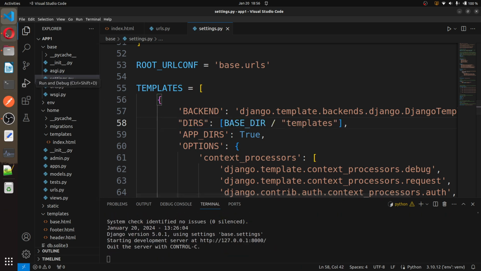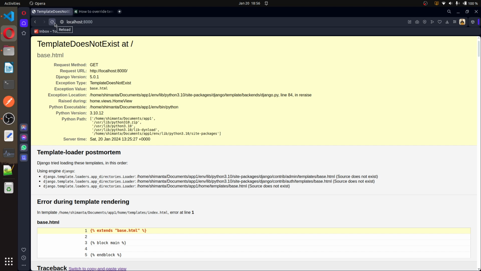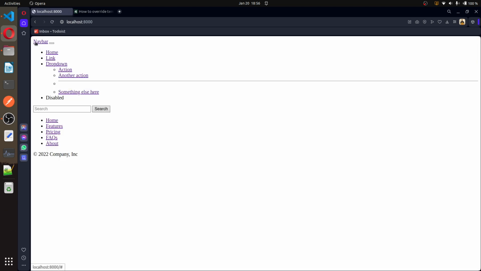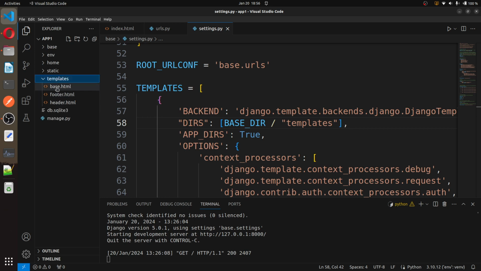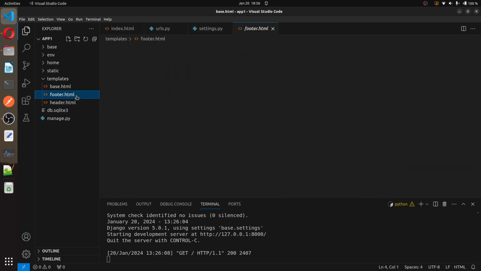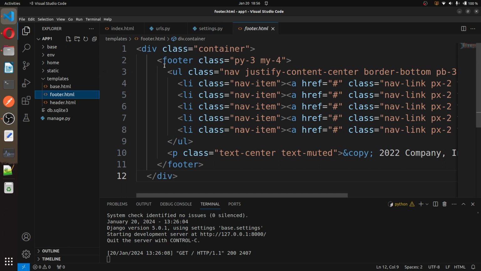Okay, so now if I go here and refresh, you can see it shows all the header file as well as the footer file. But one thing you have seen, we do not see the bootstrap css and the js files, right? Or we do not see the effect of bootstrap. Why? Because in the templates, if I open, we did not add the bootstrap css and js file link. So where it would be, it would need to be in the static folder.